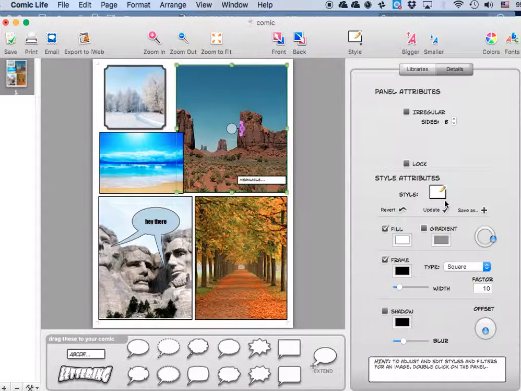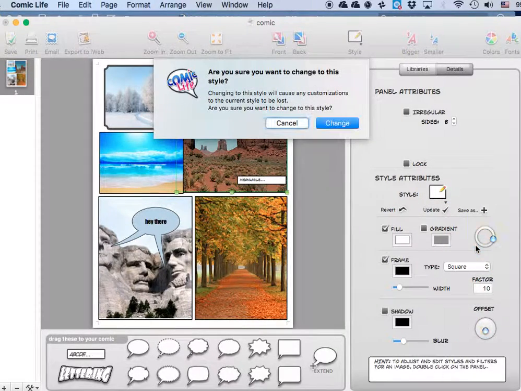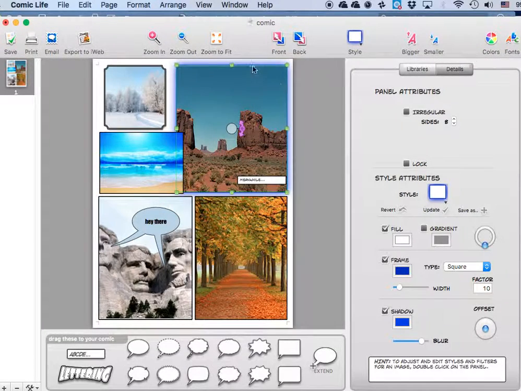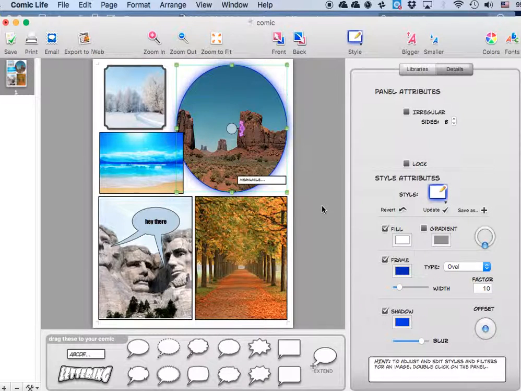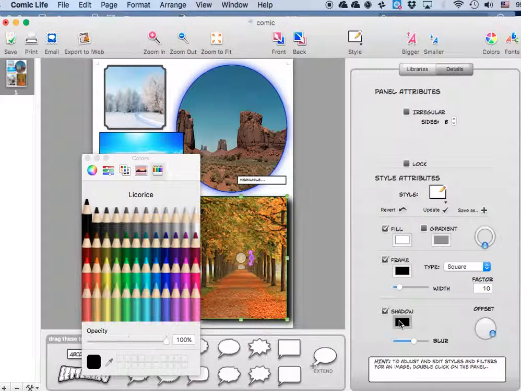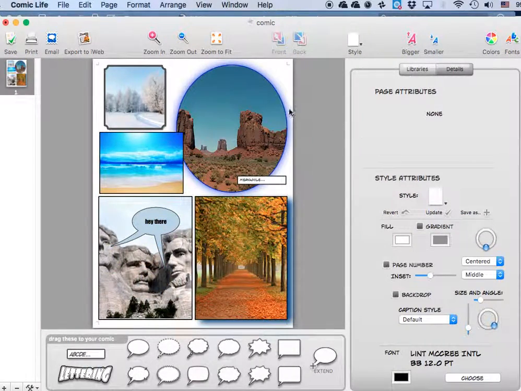So for example, I could change the style of my box. So this one has that kind of purplish blue outline to it. Or I could change the style of my box to a circle. See, this one has the shadow on it, so I could click on this and add a shadow to it here. Change the offset. Let me make that really dramatic. I could even click and change the color, so if I want a bluish one to go.